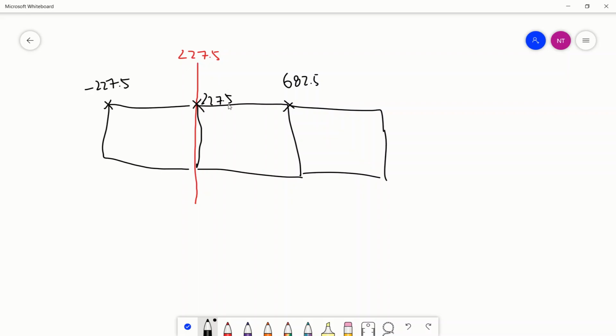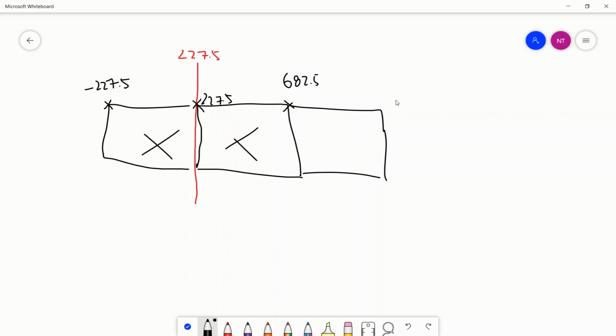Now we could do a lot of complicated math in order to get the program to understand what these numbers are relative to 227.5. But let's just say we ask the program a simple question. What's the lowest value in the array? That lowest value has to be obviously the card that is closest to the snapping point. But if we ask our program that question right here, what's the program going to say? Well, the lowest value is negative 227.5. And so the program would shift all of these images to the right, and this card would go right here. This is not what we want.